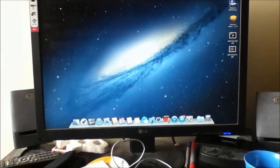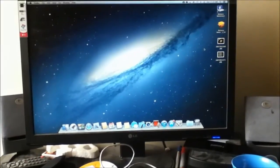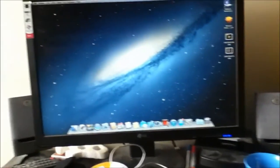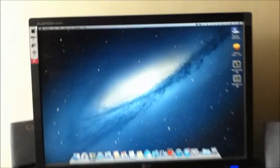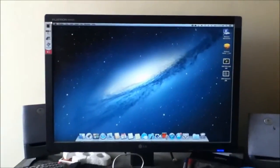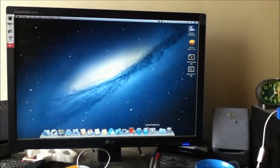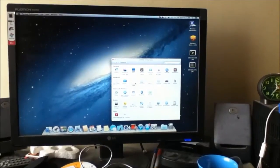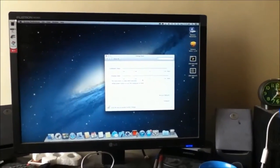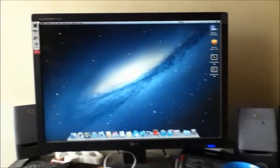Last time when it crashed, it said something about the Apple power management. I'm not exactly sure how I fixed it, but one thing was switching away from the Transcend pen drive. The other thing I did was install Caffeine — you can see it here. With Caffeine on, the computer never goes to sleep. In the Energy Saver settings, you can see the display and computer are set to never sleep. I did use this setting last time too and it still crashed, but this time I think Caffeine is what's keeping it stable.